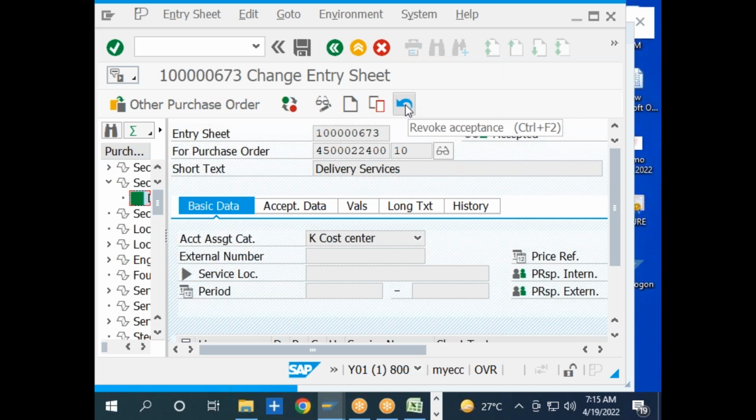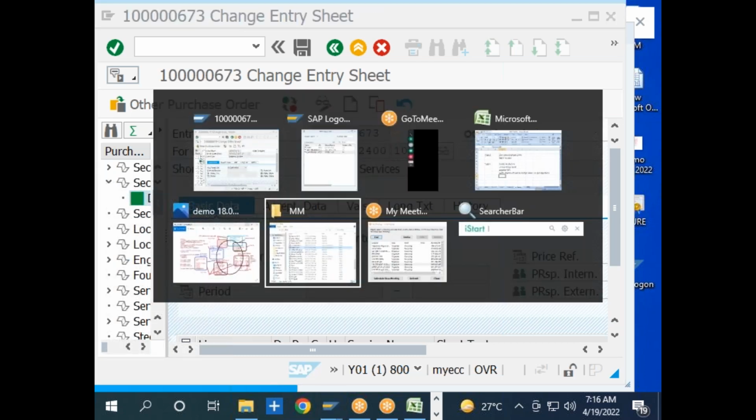Okay, we will see, but here we are going to accept or approve the service entry sheet. Once you approve the service entry sheet, it will automatically create a goods receipt in the back end. We will see those things when we are executing the service procurement scenario.